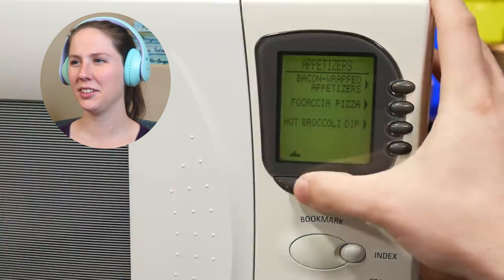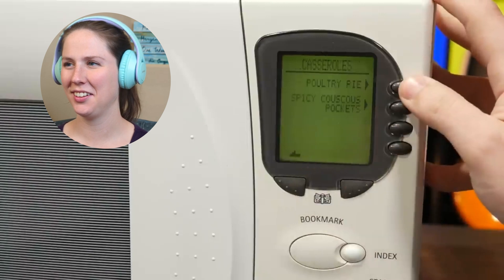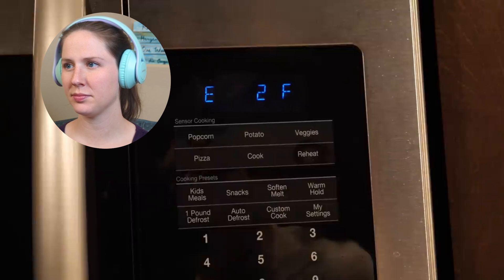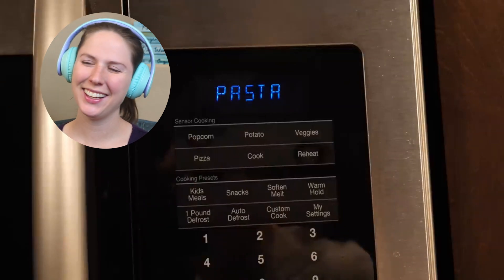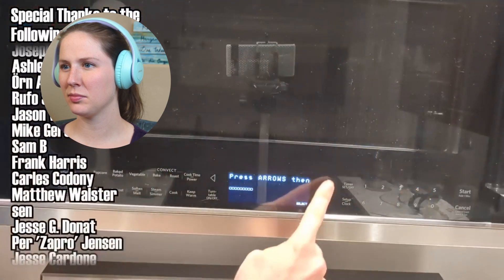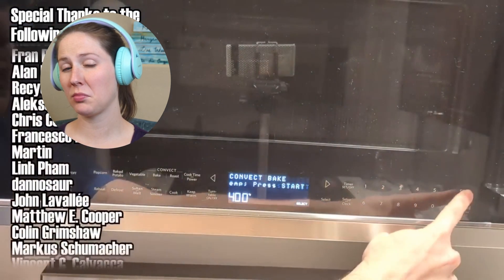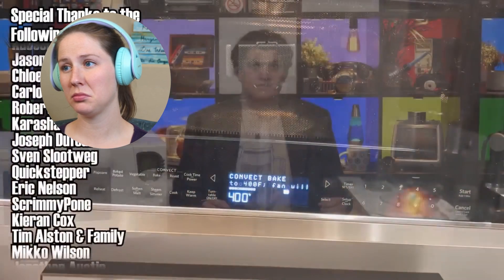Honestly, you should check out all the features your microwave has. Many of them are clunky to access — a high-res dot matrix display and actual user interface could really help with that, but that ship has sailed apparently. And while they're often of dubious usefulness, at least one or two of them might be great. I use the sensor reheat function all the time to take the guesswork out of leftovers. I just wish Samsung wouldn't make me pick between casserole, dinner plate, and pasta — what does that even mean? And who knows, if you didn't buy the microwave oven you have at home yourself, it might have some tricks up its sleeve. This over-the-range microwave can actually be a convection oven — it's got resistive heating elements in addition to the magnetron and will get its insides up to 450 degrees. Apparently the new model even does air frying.